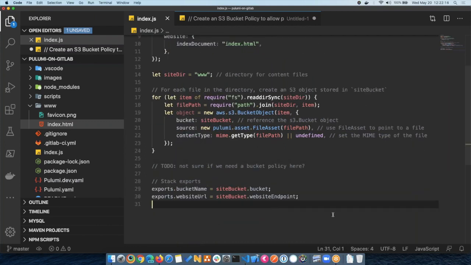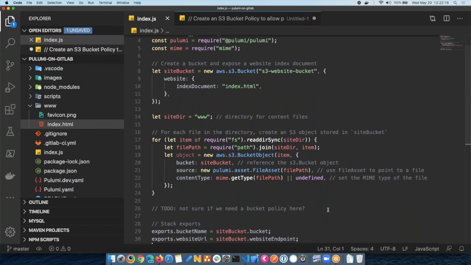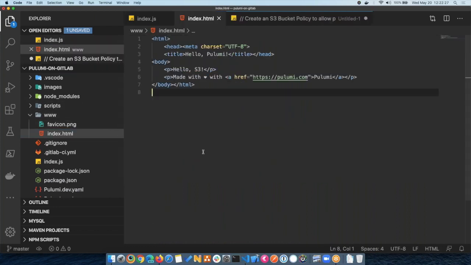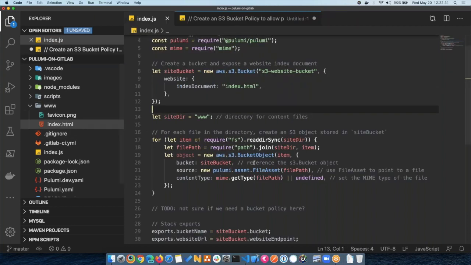As you can see, the example itself is pretty simple. It's creating an S3 bucket, and then I've got a directory that contains a couple of static files. Very simple. It's an HTML file that references an image.